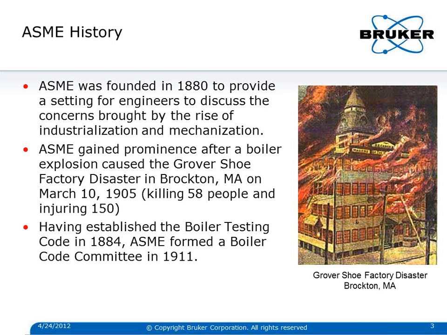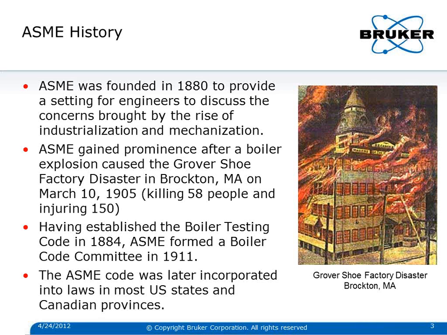And a few years earlier, in 1884, ASME had developed a code for boiler testing. And this kind of became a huge event due to this disaster that happened. So people started realizing that there are some things that can be done to avoid disasters like this in the future. So ASME actually formed a boiler code committee in 1911, and that code was incorporated into the laws of the United States as well as Canada and throughout the world, in fact.